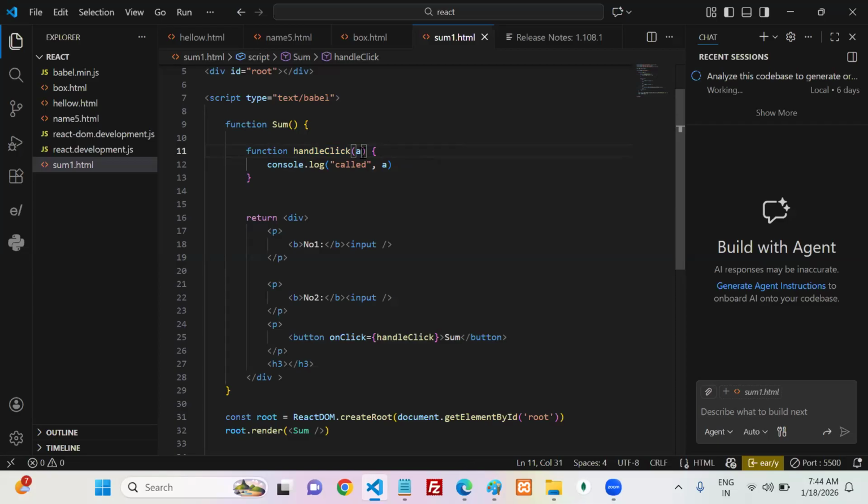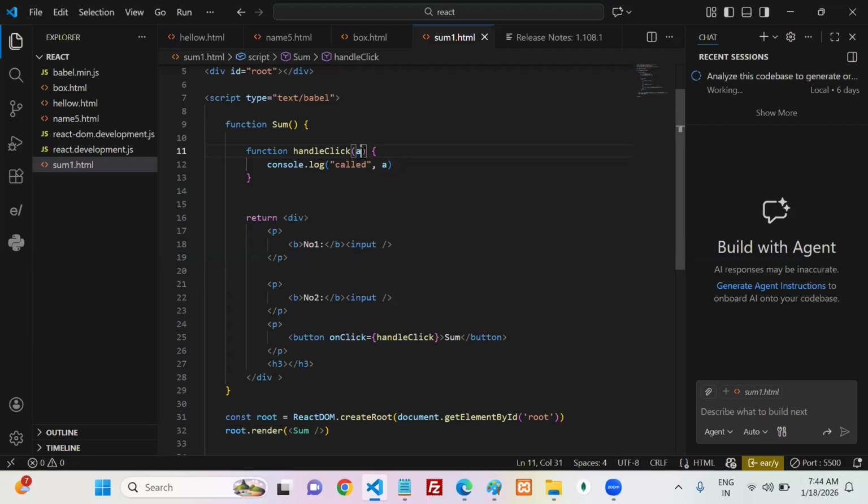Understood? Everyone? So in React, the event handler is called by passing one parameter whose type is an object of the SyntheticBaseEvent class.